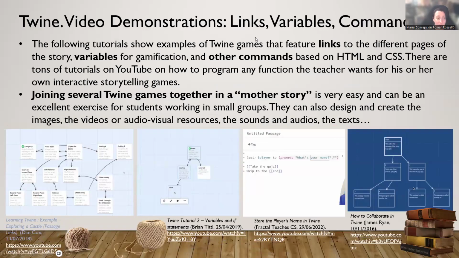The following tutorials are examples of Twine games that feature links to different pages of the story. So this is Twine, and in Twine you have a series of small web pages that, through some simple commands, are linked to each other. If, for example, in the first one you say go to the waterfall, then another page is created, and in that you write what happens at the waterfall.